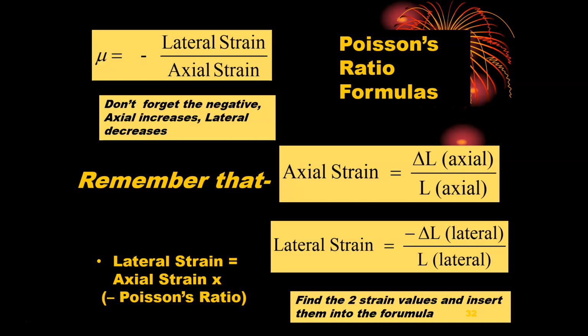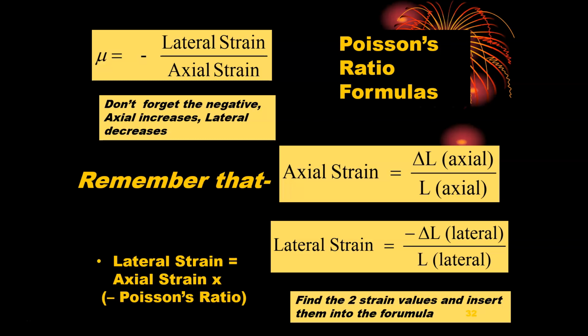So we found the strain. And then we use Poisson's ratio to find the lateral strain. The lateral strain, in Y and Z, equals the axial strain times the negative Poisson's ratio. So I'll take 20 thousandths and use the Poisson's ratio of 0.35. So 0.020 times negative 0.35 equals negative 0.007, which is the lateral strain.